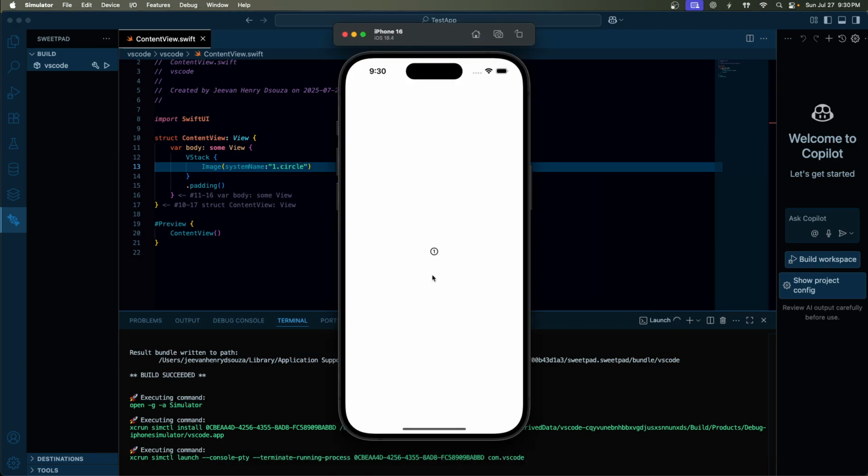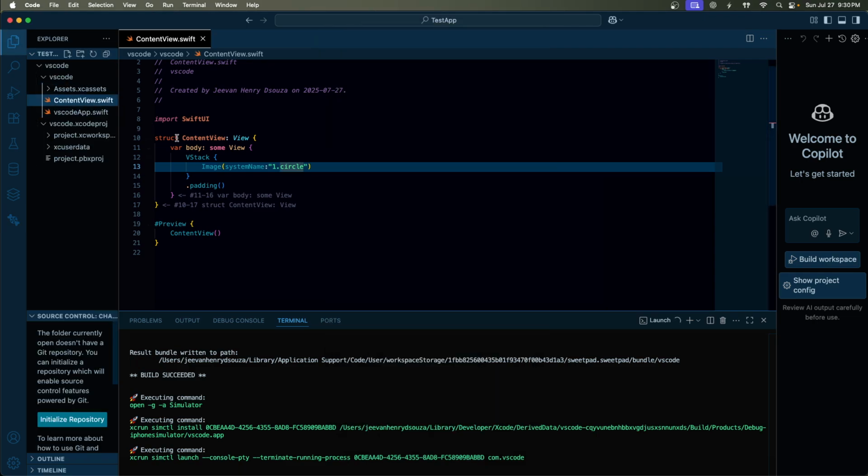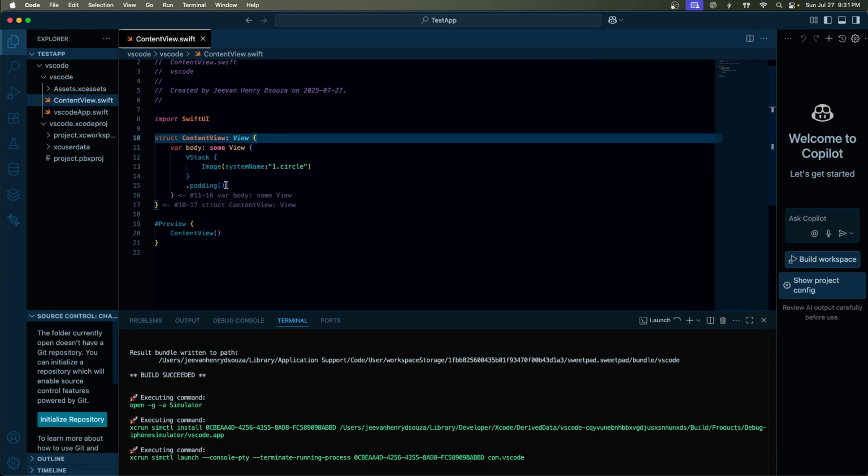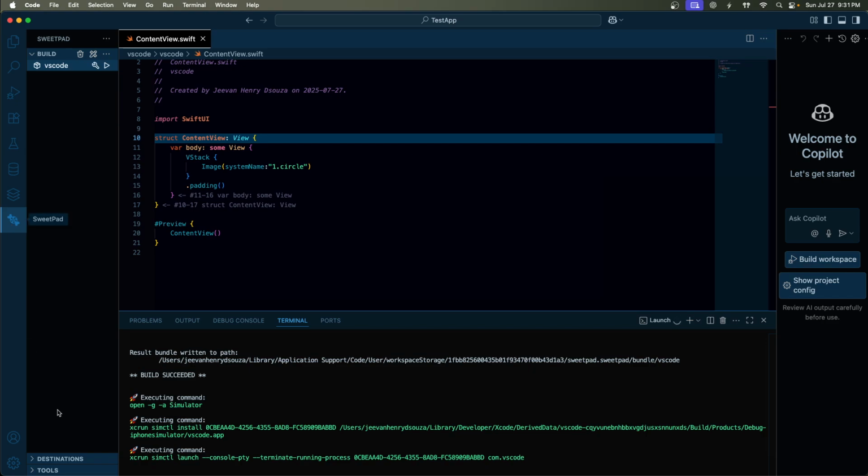Let it launch. You can see here the new build is now active, right? So basically we wanted this circle to come up. The only thing is you won't be able to see it in real time, as there is no canvas-like feature. The rest of the things you can do, it will show whether your build is done or not. Another thing is something called your destination, right? If you click, even here it will show which simulator you are using. So make sure you are using iPhone 16, right?